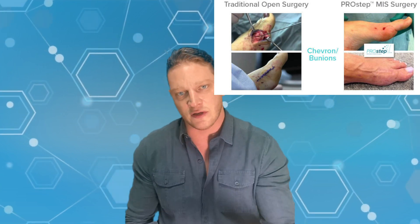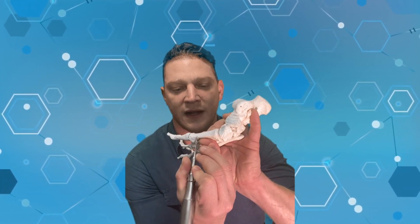With the minimally invasive procedure, we make a keyhole incision — a little tiny poke with a 15 blade, maybe less than a centimeter — and right there we make the cut at the metatarsal through fluoroscopy, which is a live x-ray. I'm looking up at a TV. I'm using this exact tool — this is the burr. It's attached to the Pro-Step computer, and what the computer does is detect the torque going through it, so it knows when it's cutting bone and when it's pulling up anything that shouldn't be cut, and it will instantly stop to protect the patient.